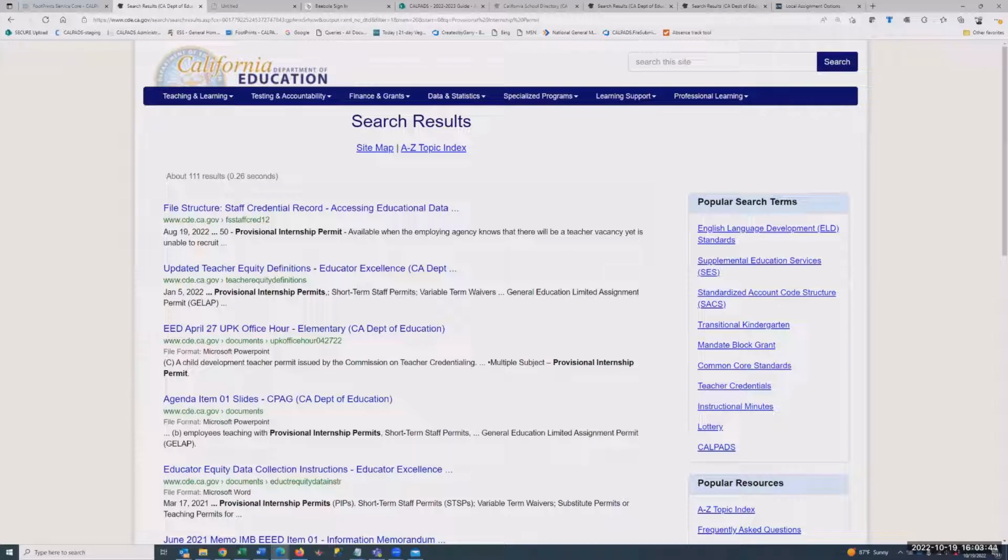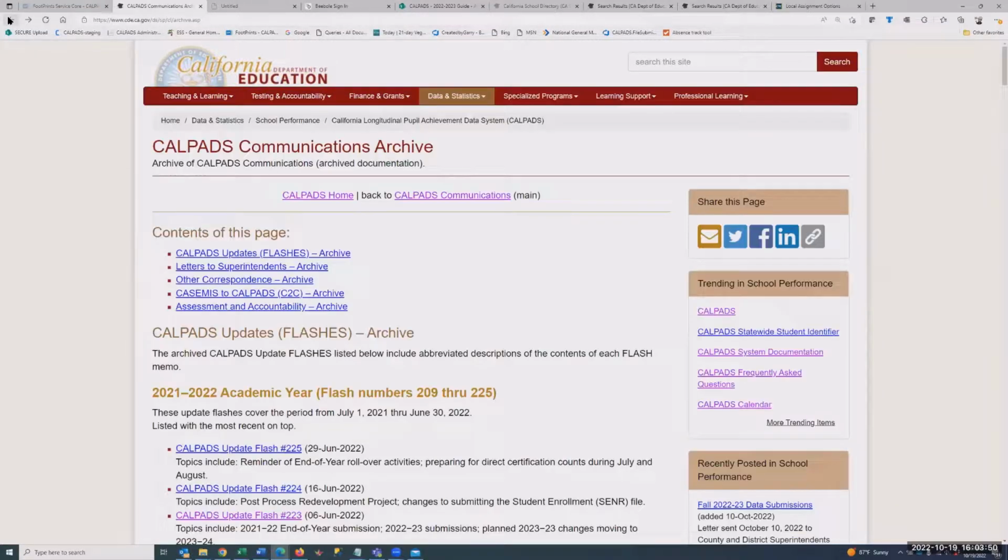Okay. So series of steps. First is you want to make sure that the TBD record reflects the correct primary language. So CALPADS isn't going to let you just edit that primary language. You have to remove the TBD record, recreate it with the same status start date for that TBD, but just update it with the correct primary language.